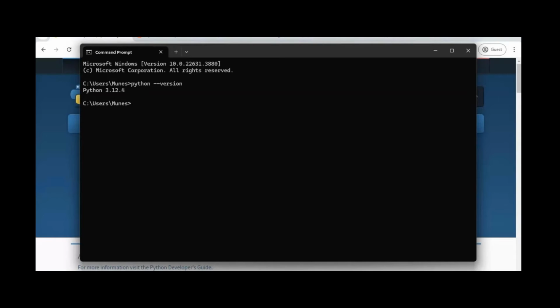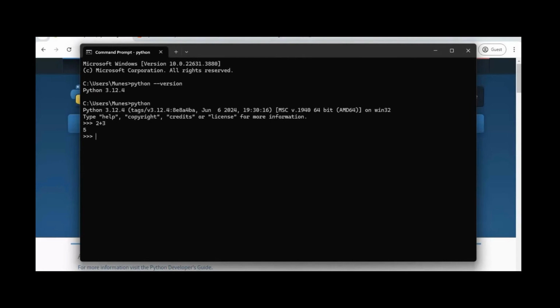So if we are going to do small arithmetic logic, we can do it with the cmd command also. For that, just write python. When you write this, it will start that particular command for us. You can see this triple arrow sign. For example, if I check 2 + 3, it will give us 5, which means we are good to work with Python now.